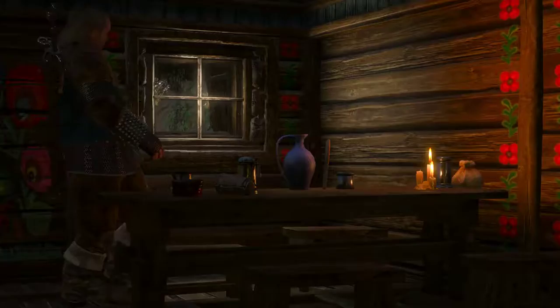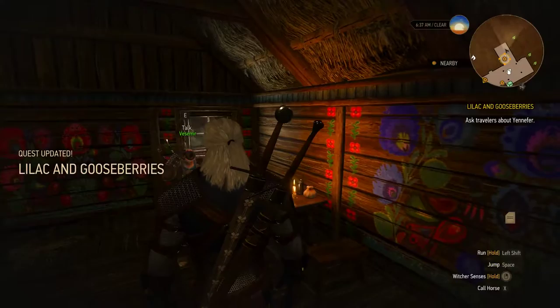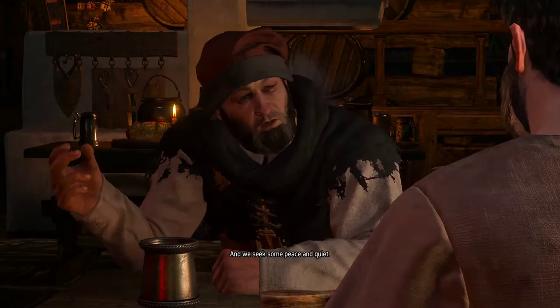Help you bandage that up? Please, I'm not decrepit yet. Then I'll ask about Yennefer. Just remember, we'd rather not draw any attention. Bruh, smack everybody. Here, Black One's been out measuring the fields. Let him measure. Better that than burning the harvest. Oh, Drummel. Drummel, you're dumber than a headless cockerel. Why are they marking out them lines, eh? Passing out their patrimony. I'm looking for someone. And we seek some peace and quiet. Out of my face, freak. For your breath sours my beer.